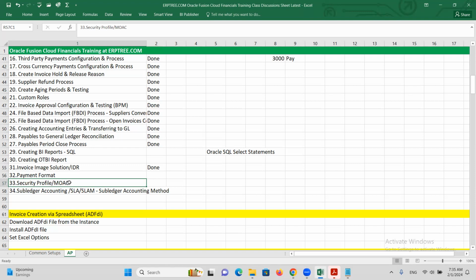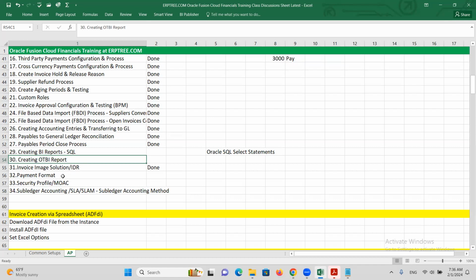If time permits, we can start working on the P2P. That means we have to complete the inventory setups and purchasing setups, so that we can see how to create the requisition, how to approve it, how to create the purchase orders based on the requisition, and approving the purchase order. So creating invoice based on the purchase order. The other scenarios: we'll see how to create the receipt against the PO, how to create invoice based on the PO and receipt, and how to create invoice automatically in the payables based on the receipt. We will see all the use cases. Yeah. So it won't take much time.